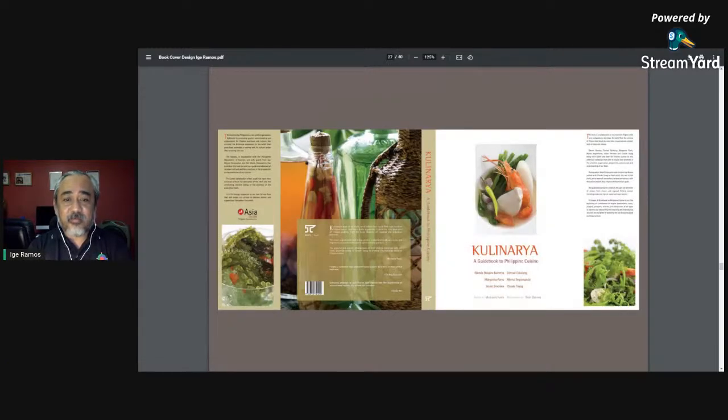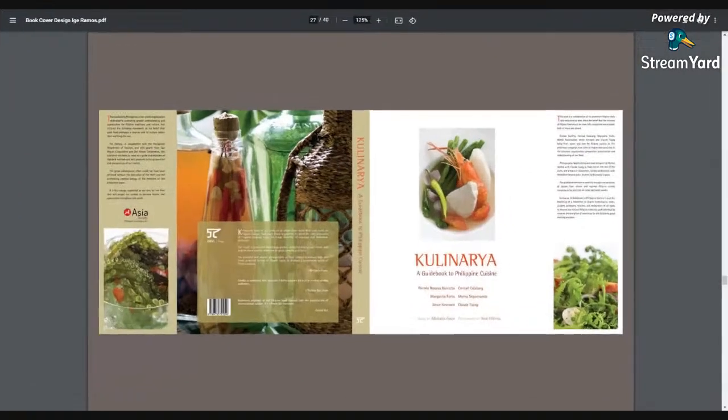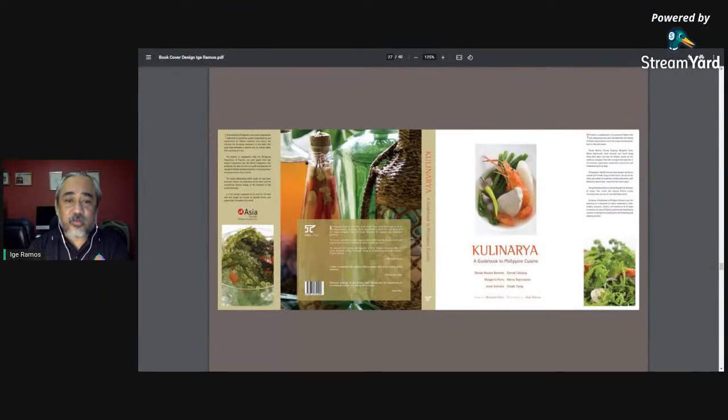So one of the most wonderful cookbooks I designed was Culinaria. Because during that time, when you say Filipino food, what art directors would do was set up a tableau or a scenario where you have a palayok and bamboo, a sandok with coconut, and then you have the tinalak placemat to show that it's Filipino.